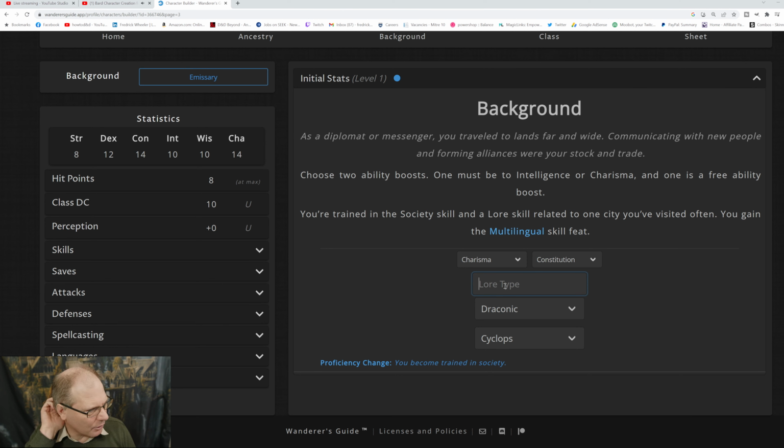We're an expert in perception. We have hit points, skills have already been... we've got a few. We're going to have to pick some more skills. That'll happen. And if we scroll down, we can see we have 4 skills we have to select. We have some ability scores we have to boost, and we've got a few other things we've got to select. So let's start off with pick some skills.